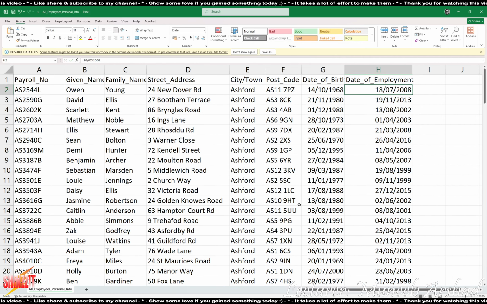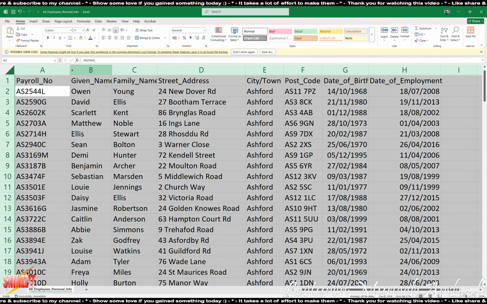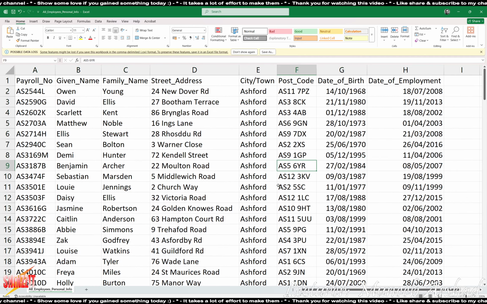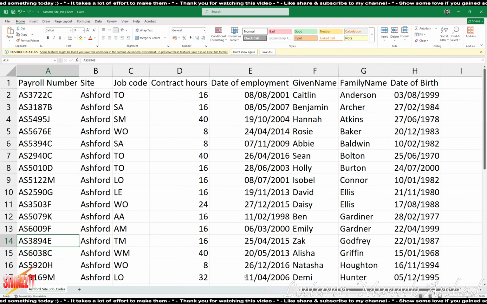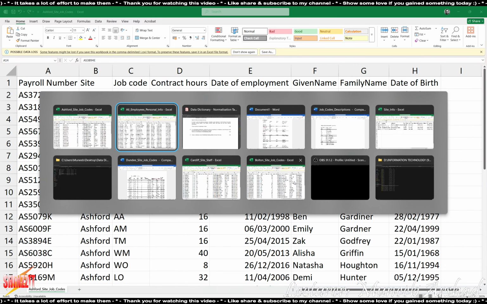Now we need to have the job information in this table. From where? From the Ashford, from all site details.